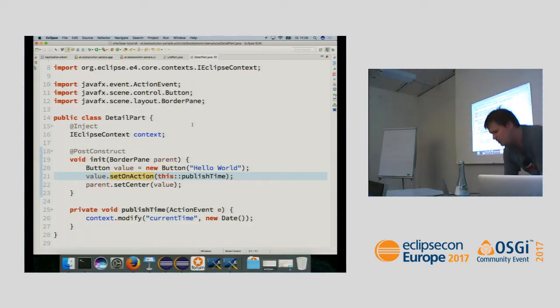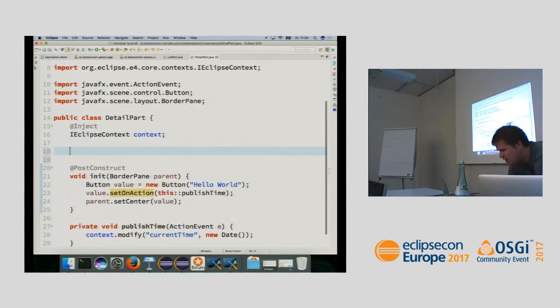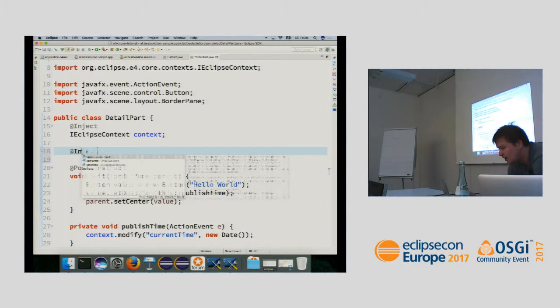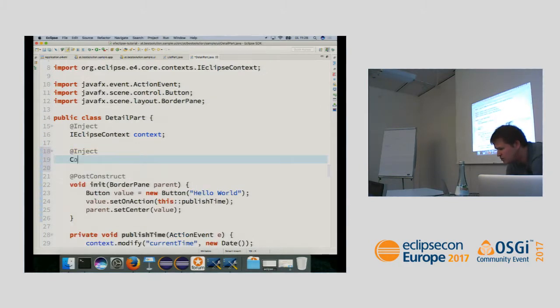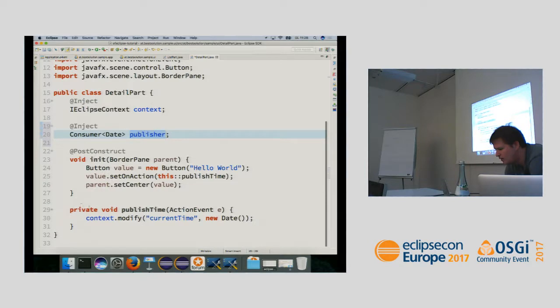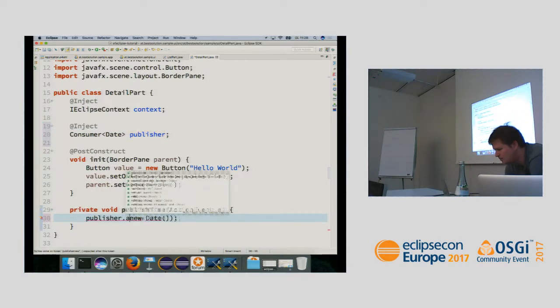So it would be cool if we could write @Inject Consumer<Date> publisher and call publisher.accept.